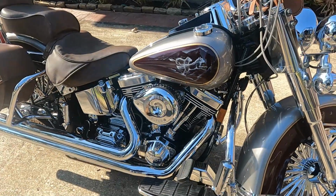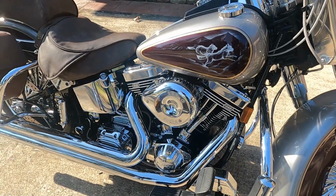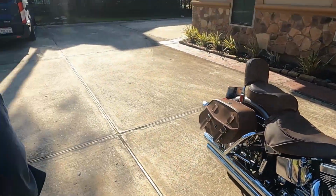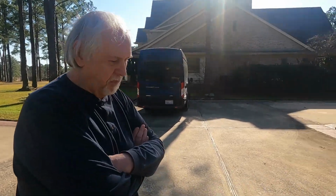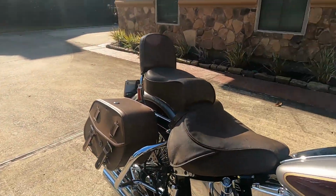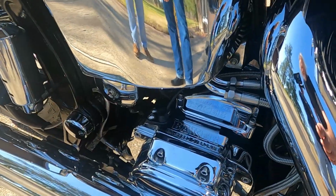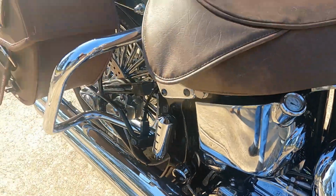Okay, so it's a 128 cubic inch S&S. This is a crate motor, just a motor that you purchased and put in there? Yeah, I actually researched what was the largest motor I could put in a 97 Softail frame, and they came up with the 128 S&S would work. And you put a 6-speed Baker transmission in it? I did. You can't get much better than that, I'll tell you what.